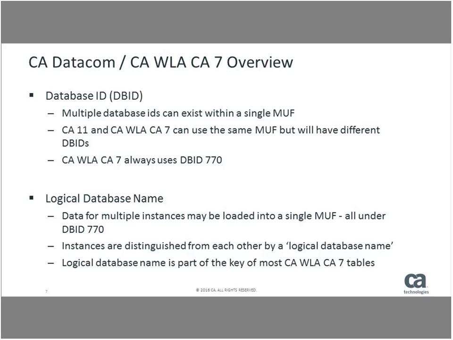Within the database ID 770, there is what we call the logical database name. The logical database name is the actual CA7 instance name that's running there. Most clients in the beginning have a little bit of a problem correlating between the database ID 770 and the logical database name. The logical database name is normally like your CA71, your CA72, so those can also be within the same database.